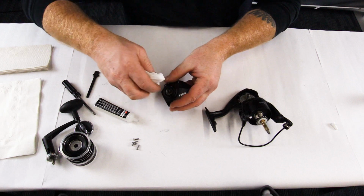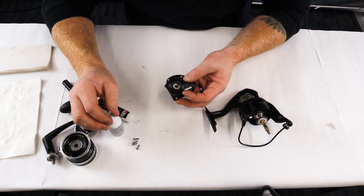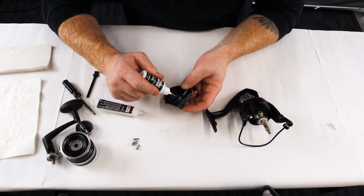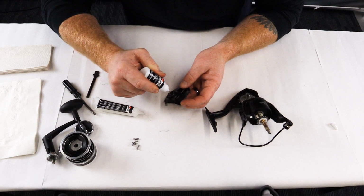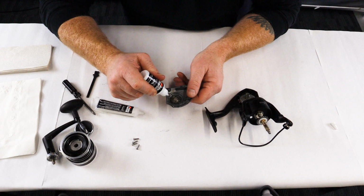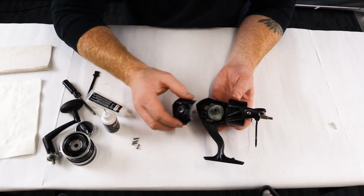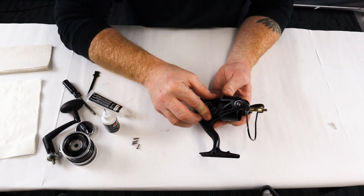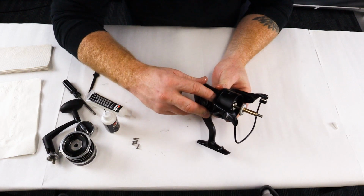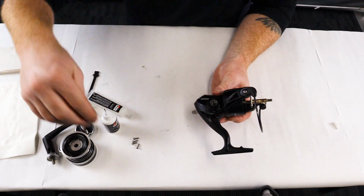Make sure both sides get attention. And I'll take, instead of putting grease down in there, a little bit of oil, come in there, just put a little bit in there on both sides. When we return the faceplate back to its original positioning, we just simply turn that around and make sure that the original screw holes line up, and they do.